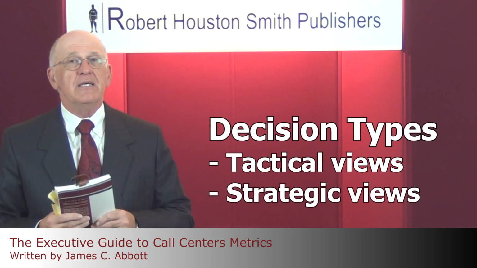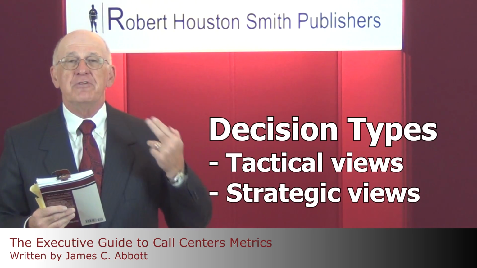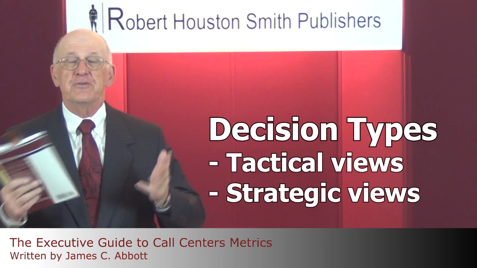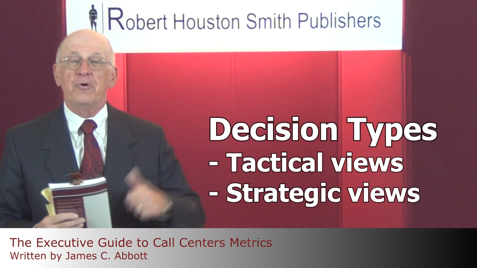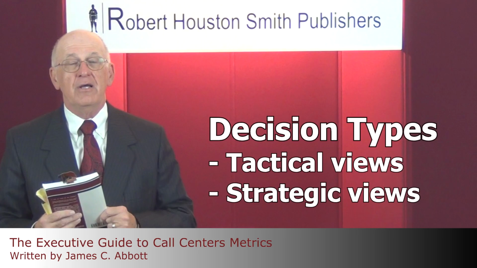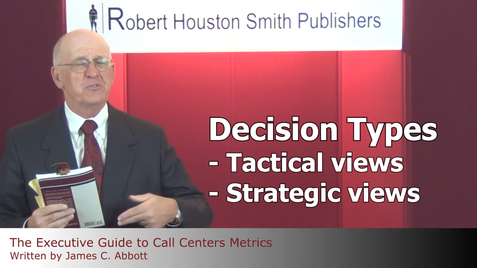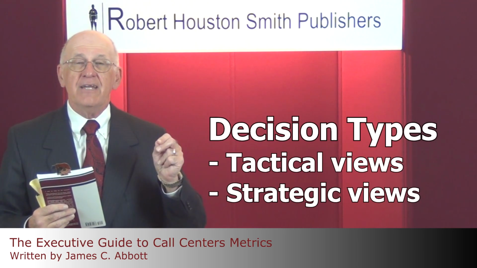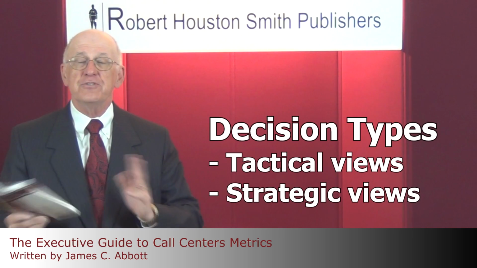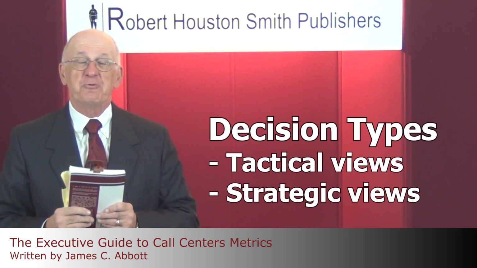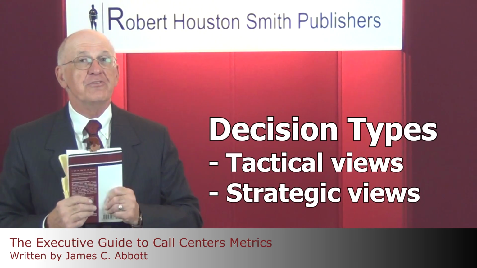Thread 2 is chapters 2 and 4, as I said, and they deal with the idea of division of labor and decision making. There are 2 fundamental types of decisions going on in a call center. One is strategic and one is tactical. We need to get a real good grasp of the roles and responsibilities, what those things mean, and how you can't mix them up. If we've got 2 kinds of decisions, it makes real logical sense to me that we ought to have 2 different views.